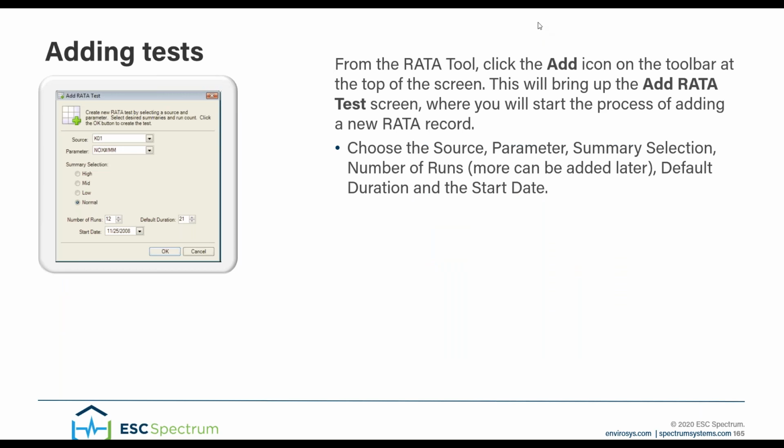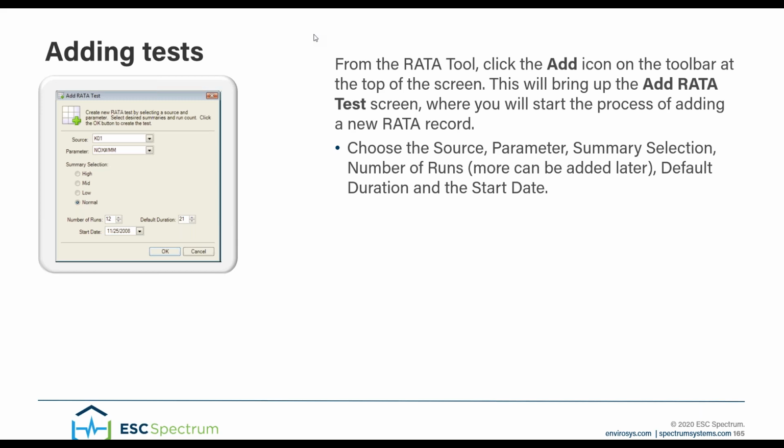To add a test, we click on the add icon, and this is a little bit different because we have to tell StackVision what it is that we want to use the test for, or what we want to do the RADA test on, and then which level that we want to do it on: low, mid, high, or the normal level. And the normal level falls into play when you talk about load bins and range of operation, and it is just a whole rigmarole.